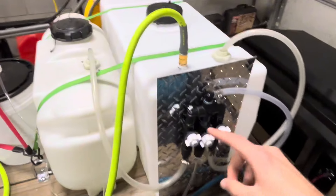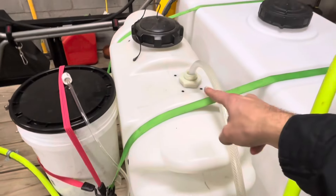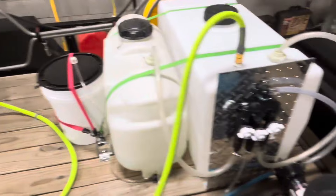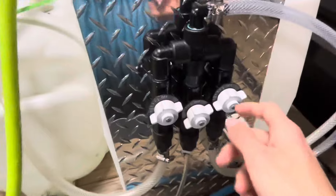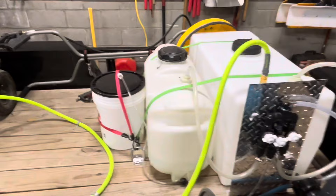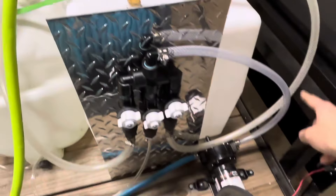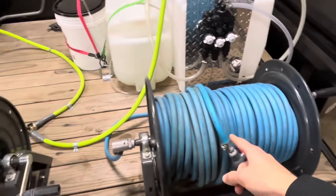It all goes to these tanks here and then into this proportioner. I put in some bulkhead fittings, and since I couldn't find a bulkhead fitting for this size I got a PVC pipe and ran tubing through all of them on the bottom of the proportioner. The good thing about this proportioner is I can adjust everything — I have 12.5% going into the chemical tank, and if I need 1%, 2%, 3%, or 4% I can do it from this blend manifold. The manifold blends everything out, goes through my pump, through a jumper cable into the swivel, and then through my soft wash hose.